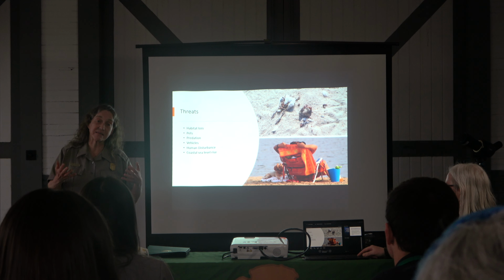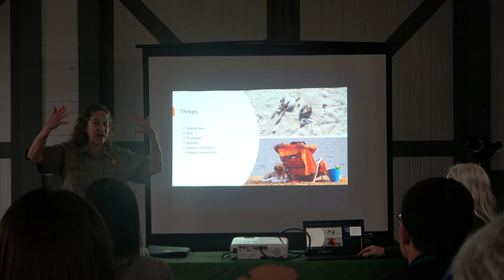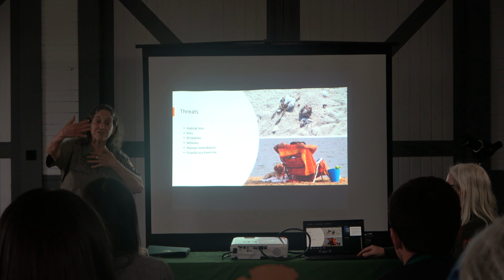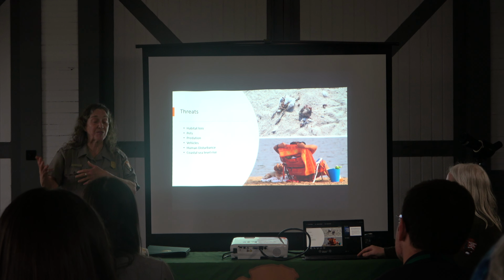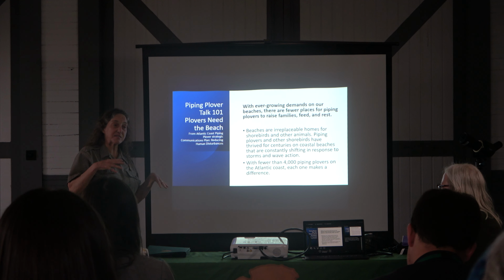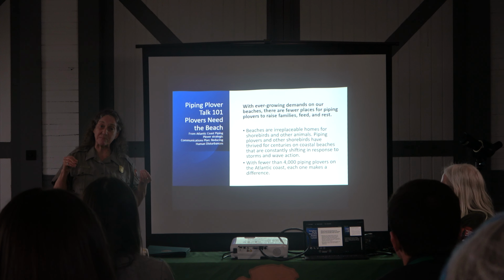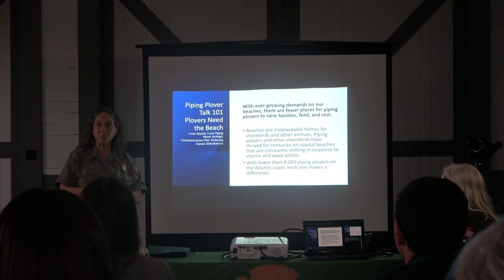As sea level rises, in many areas, there's not a lot of room for the beach to migrate because we have development behind it. So if there's a beach there and as sea level rises, if our beaches are getting narrower or if they're getting overwashed and flooded more frequently, that has an impact on the species as well. And so for the next couple of slides, I just want to talk about some themes in terms of these threats and some of the things that you might want to think about if you're talking to someone about this.